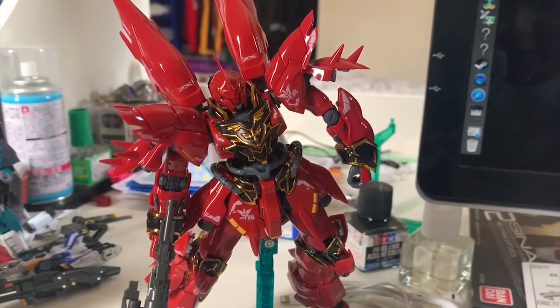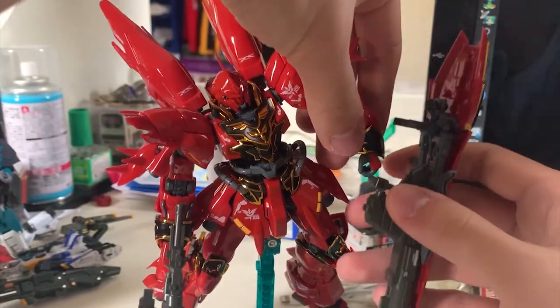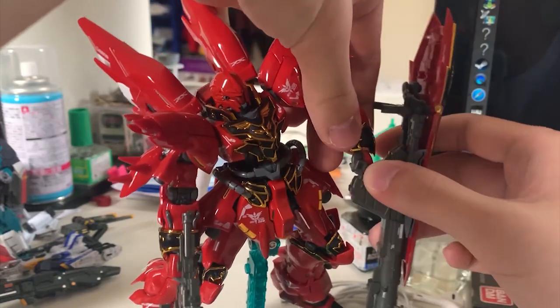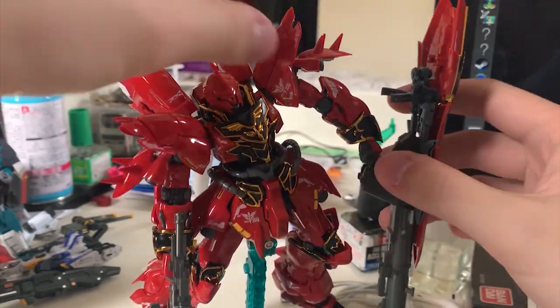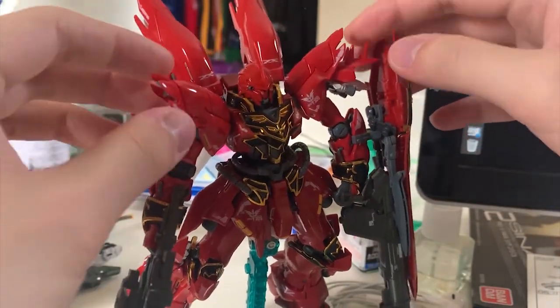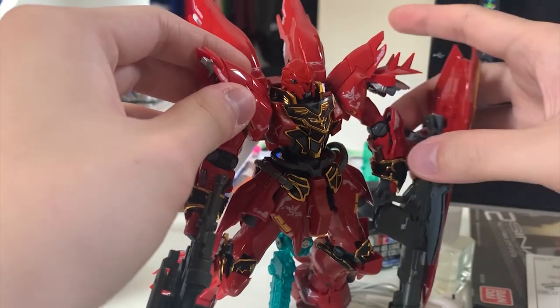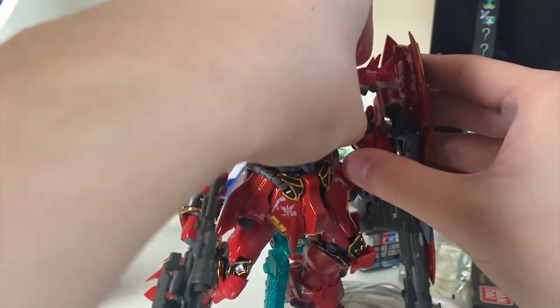This is pretty tragic — Shinanju can't even lift up his own weapon. It's already leaning towards one way because the torso joint is so loose. Now I'm going to test with the shield. You first let it hold the handle and then clip it back in. Does it bring back the balance?